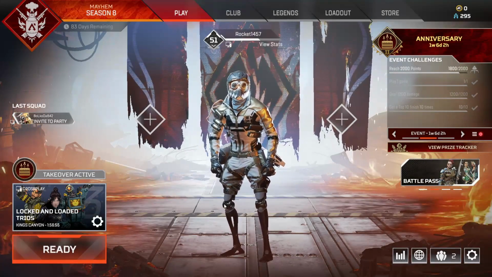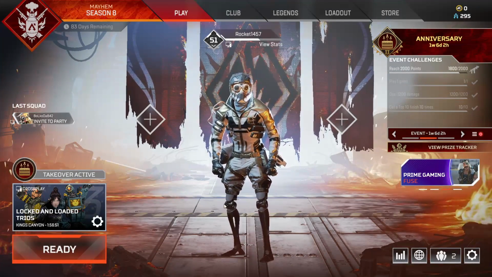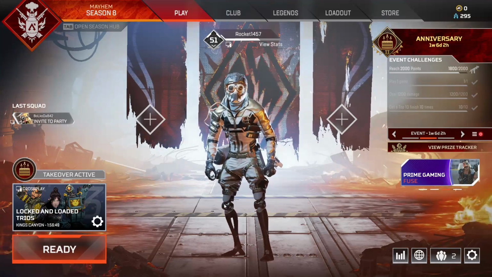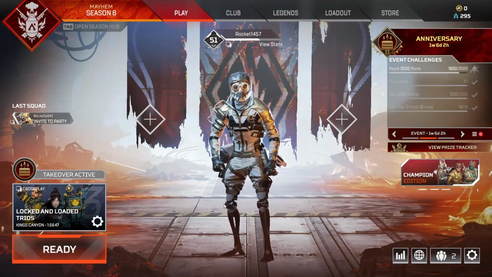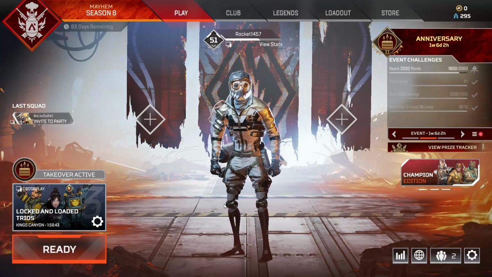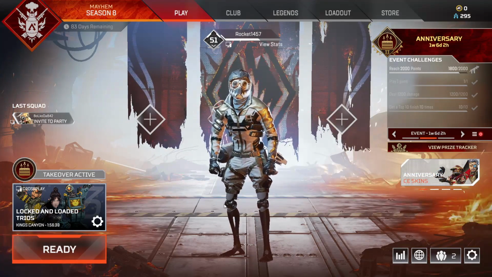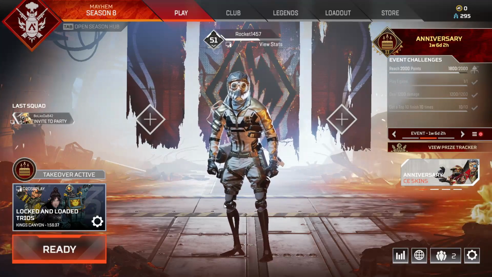In this video, we play the Locked and Loaded LTM, where you spawn with a Mozambique and common stuff. So yeah, it's really good. I really like the LTM actually. I think it should be a main addition to the game because it reduces the RNG and stuff. But yeah, we're playing Octane in this and it's trio.